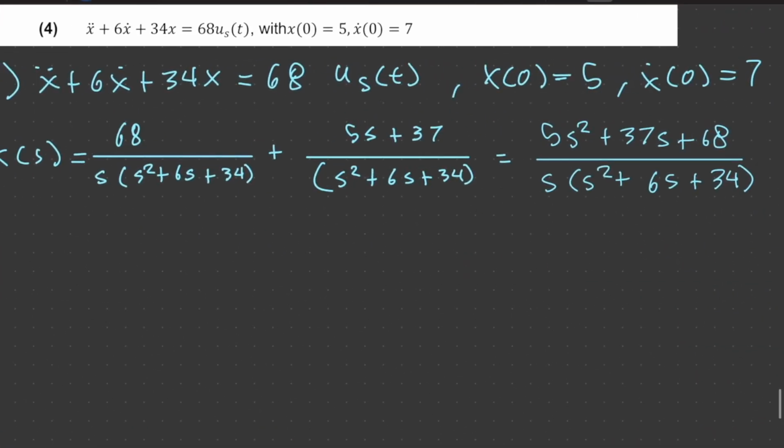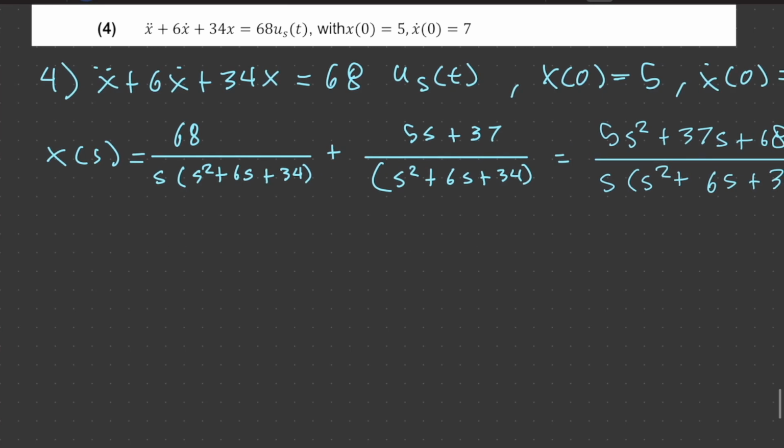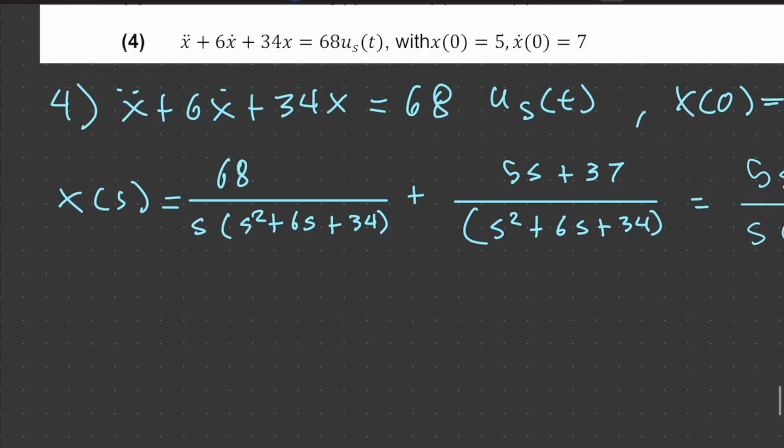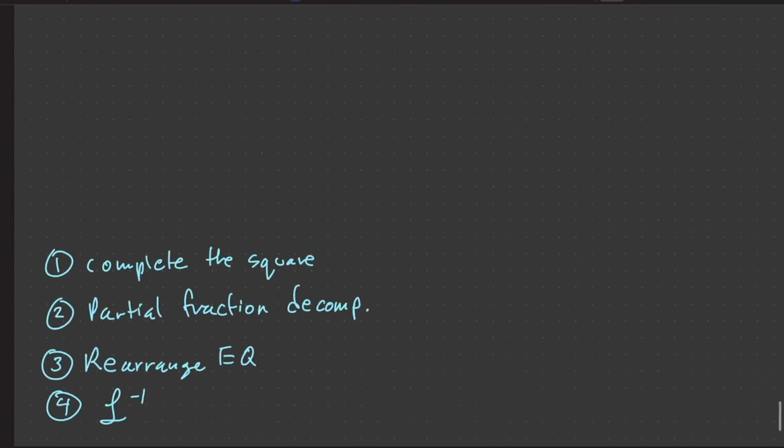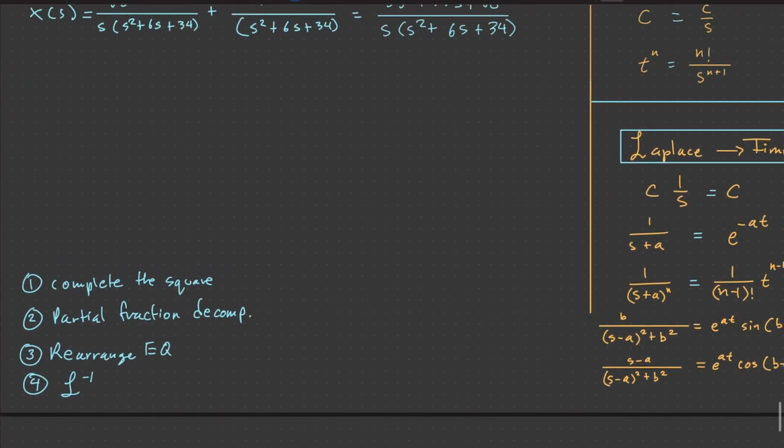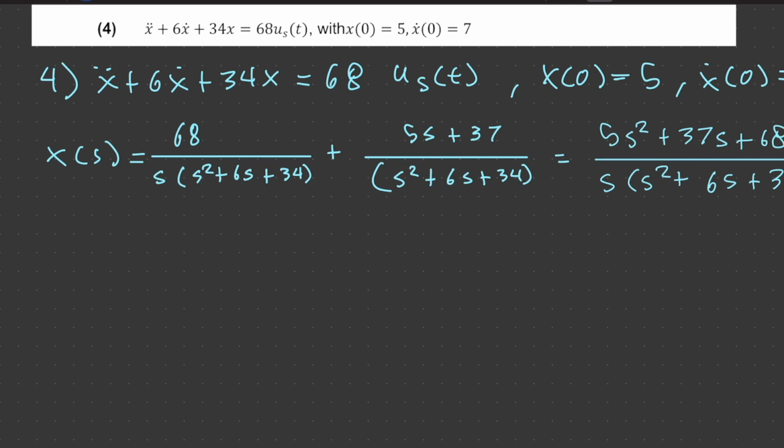By the way, I went ahead and did all of the Laplace transform already and solved for my X of s. I think we should be good on that already by now. As you can see, I wrote out a little bit of notes for myself in this bottom corner, just to make sure that we're following all the steps correctly. I wanted to get straight to what happens when the quadratic in the denominator is not factorable. 34 does not have any factors that can add up to 6.